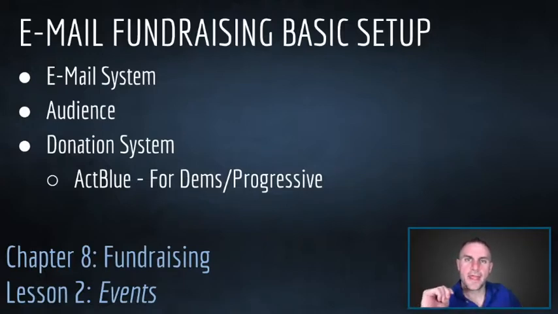ActBlue is one, and they are primarily set up to support progressive organizations and candidates and Democratic candidates. So it's really closely aligned to the Democratic Party. And so if you are a progressive or Democrat running, then you can use them. And there is a fee attached to it, just like a regular credit card processing fee that you would pay with any sort of system like this.